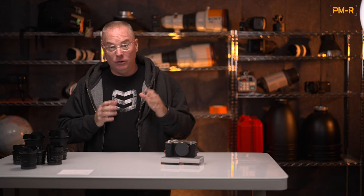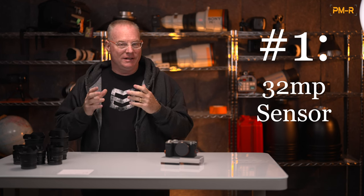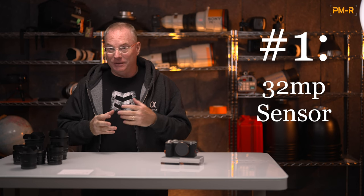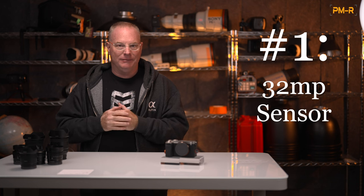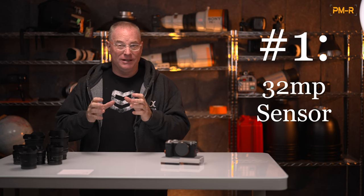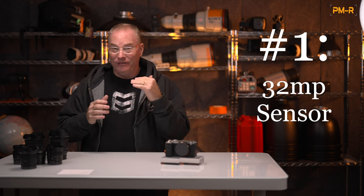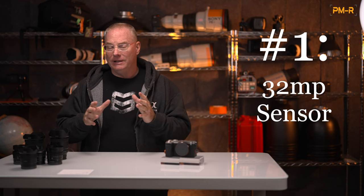Let's do my top six reasons why I think you should buy an A7C Mark II. Number one: the 32 megapixel sensor, which is the same one that's in the A7 IV. This is a huge, massive sensor that is super capable in low light, which is usually not found together unless it's a Sony. The sensor is the reason why you should be buying cameras. In mirrorless, you want to know what the sensor is inside, and this one is a proven sensor. The A7 IV and the A7C Mark II share the same sensor — it's fantastic in low light, great at 50 ISO, and renders a large file with tons of dynamic range and headroom.